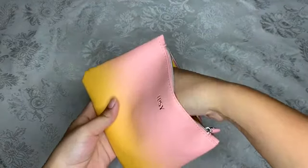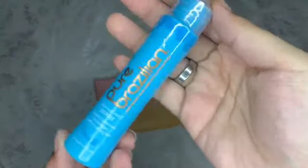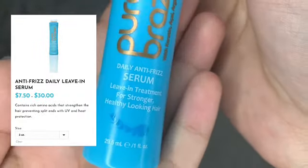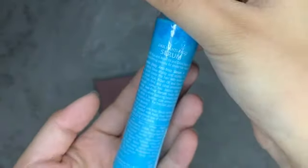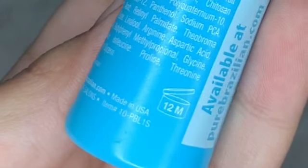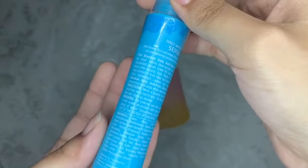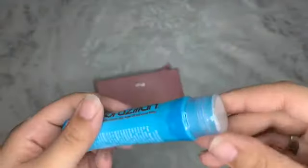The next product is by Pure Brazilian — it's a daily anti-frizz serum. The 3-ounce version costs $7.50, and I'm getting a 1-ounce version in my Glam Bag. It has a 12-month expiration date and it comes with Keratin, Acai, Argan Oil, and Cocoa Butter. It strengthens and adds shine to your hair without frizz, and you use it before blow drying and styling.